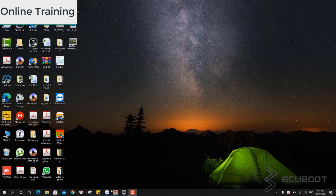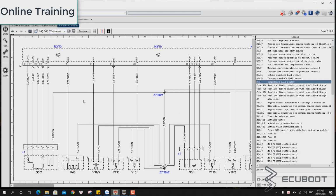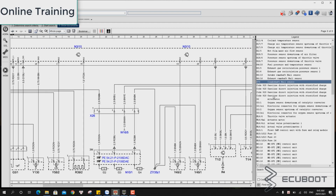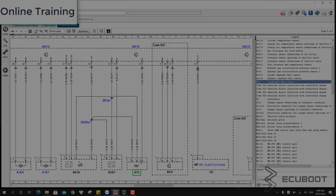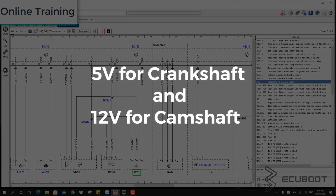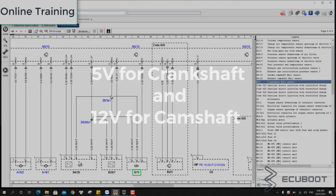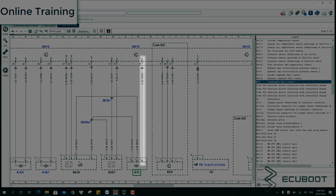Okay, so now we're going to have a look at the wiring diagram on WIS. For those of you who don't know what it is, it's the Workshop Information System of Mercedes. If you don't have WIS, it is still doable, but you have to know how much voltage the ECM sends out to the sensors. These are shown clearly on WIS, but for the sake of this video, I assume that you don't have WIS. So I'll tell you the numbers, which are 5 volt for the crankshaft position sensors and 12 volt for the camshaft sensors. In addition to the supply wire, there are also a ground wire and the signal wire.